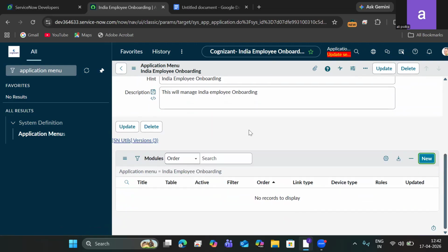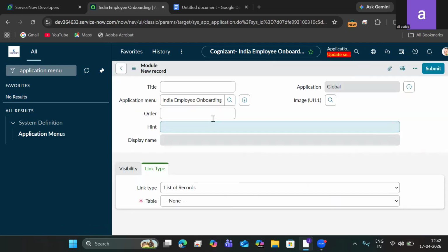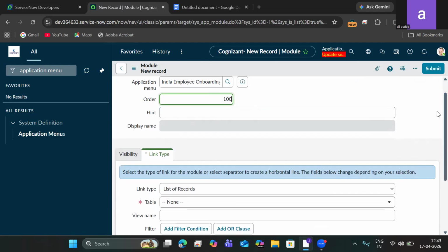Under the module side, order. What is the title? India employee onboarding, right? So for order we can give 100. This application menu is providing a new module.